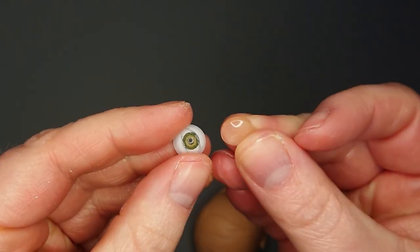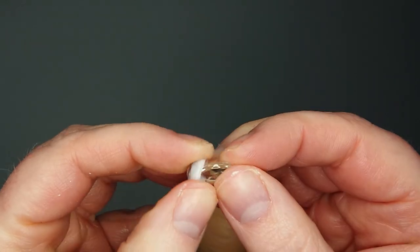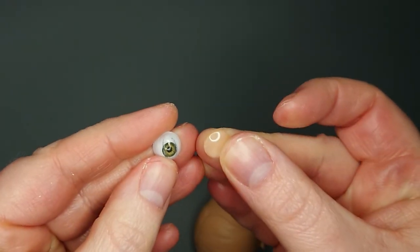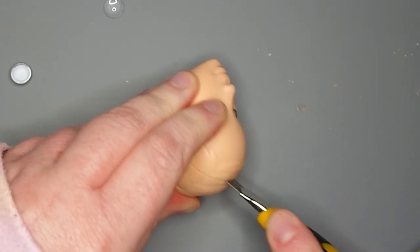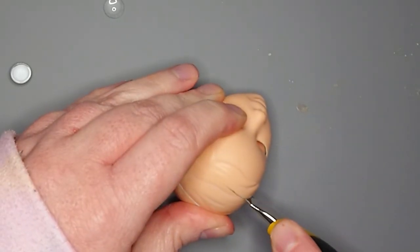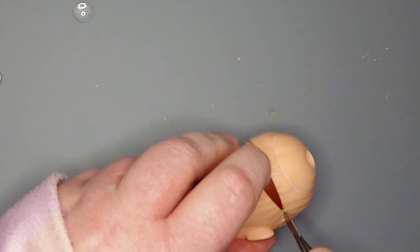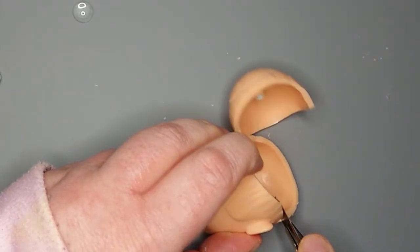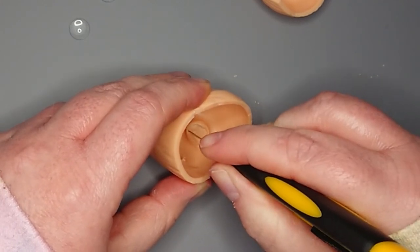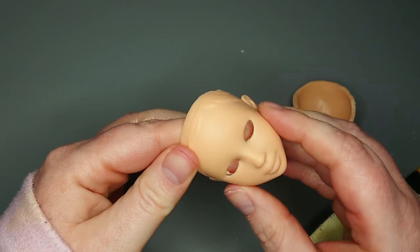And now you can see the damage. Thankfully, I have glass cabochons that are almost exactly the same size. Now that the eyes have been removed, I cut out a head cap and work on removing the extra vinyl behind the eye openings. I left a bit around the edge, and the cabochons fit in there really well.